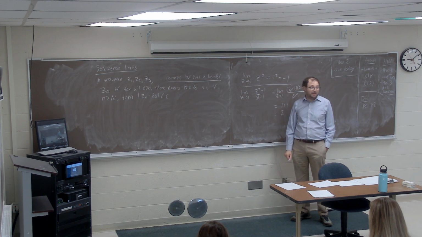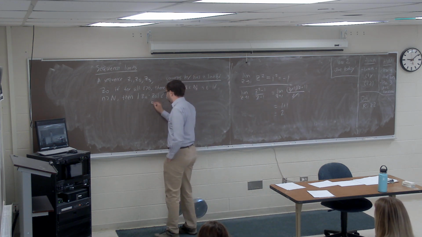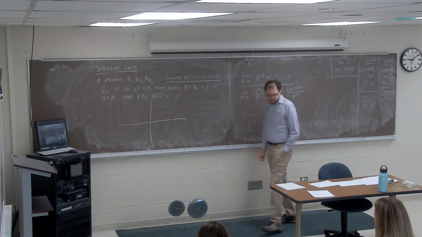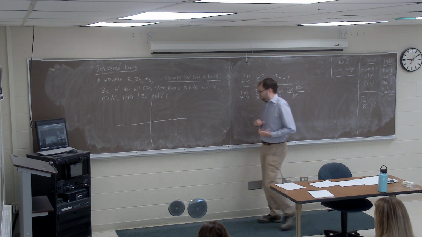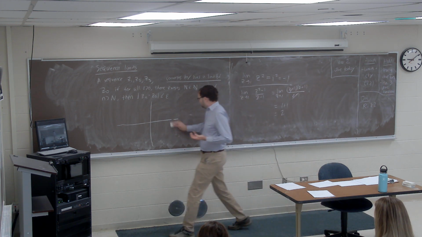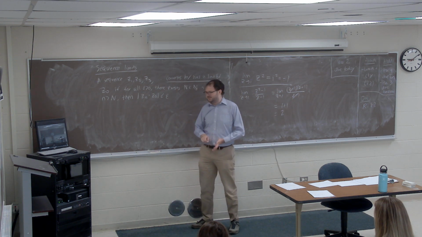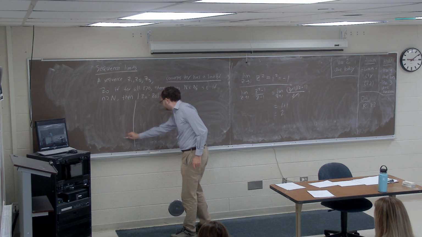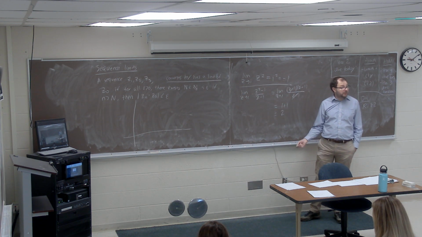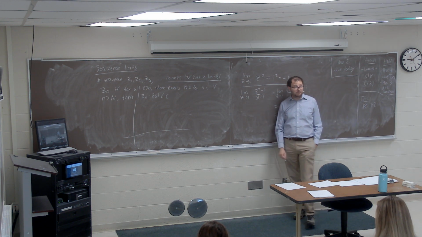What on earth does any of that mean? Let's draw a picture and see if we can figure that out. Let's get the axes out of the way. So let's draw a picture and see if we can understand what this definition is trying to say. This is saying that we are going to look at a sequence of points in the complex plane.